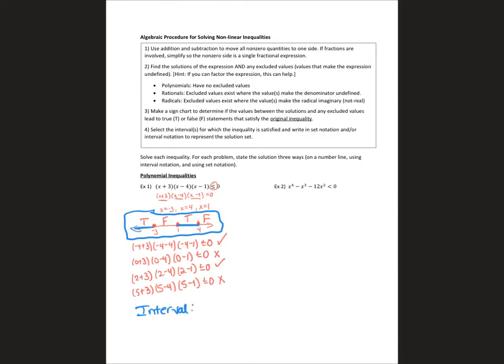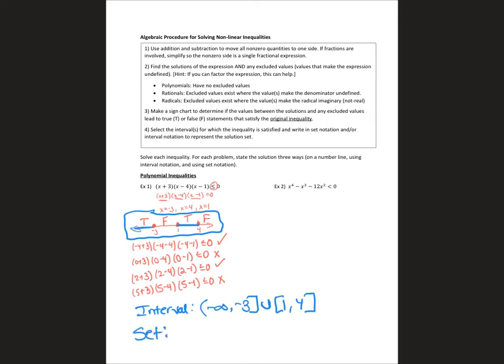And interval notation, remember, is the one where we use the parentheses and brackets. So for interval notation, it's negative infinity. That always gets a parenthesis, to -3. -3 was included, so I'll give it a bracket. Then we have a jump to 1 for the next interval, 1 to 4. So I'm going to put union, and then 1 is included, so it gets a bracket, 4 gets a bracket. And that would be my interval notation.